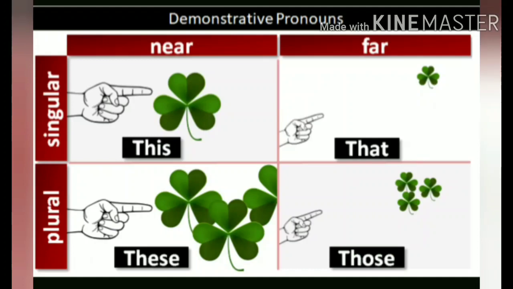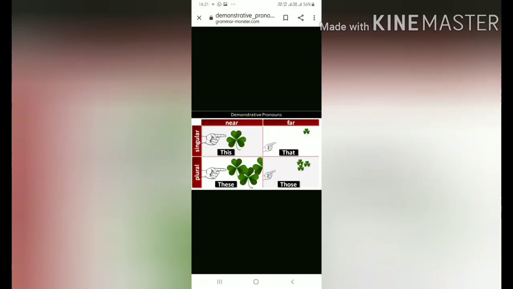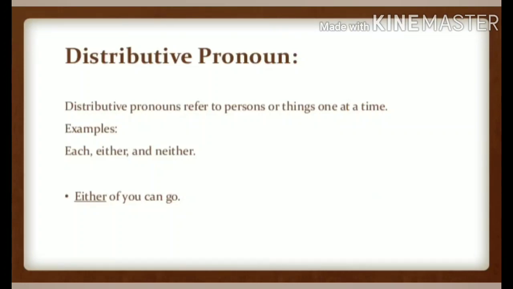Next we have demonstrative pronoun. A demonstrative pronoun is a pronoun that represents a noun and expresses its position as near or far. Either the person or the thing is kept near or far. The demonstrative pronouns are this, that, these, and those. They are basically used to show the person or the noun, that where it is, or the position of the noun.